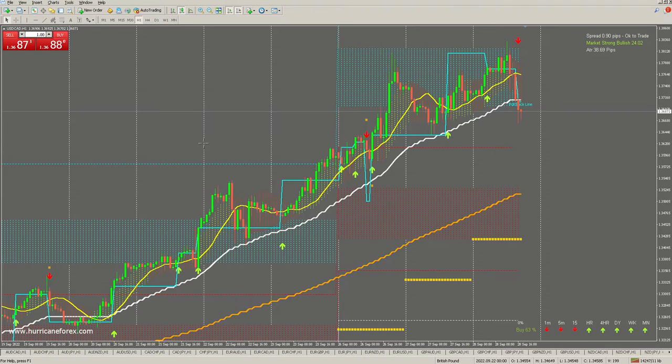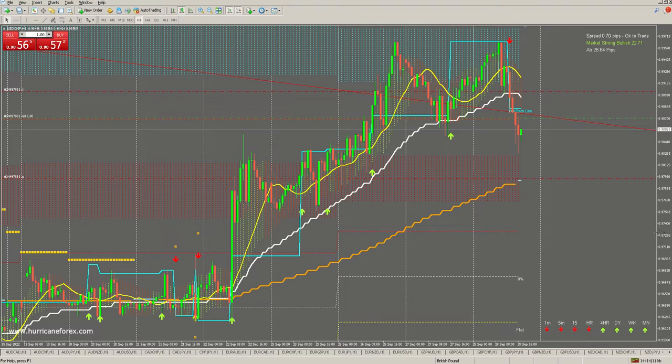You see, if this pair does this, you'll find these lines will come up like this and come together in some way as that happens, and then it will go down and off we go into a bearish trend. It's pretty accurate, it's pretty easy to see even for a beginner. So guess what we're not going to do? We're not going to trade any of this. You can see what happened. I can tell you exactly what happened here.